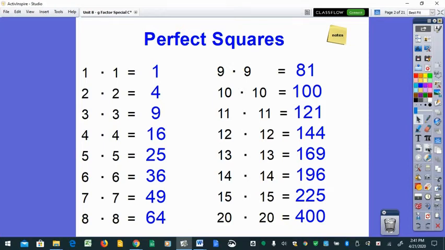Here are your perfect squares again. I gave those to you a while back. But here they are, so you can just sort of recognize them. You want to be able to recognize those perfect squares, and I'm pretty sure you're all going to be up to probably about 144. Just get up to the 400, being able to see the 13 squared, 14 squared, 15 squared, and I'm sorry, and then the 20 squared. If you can get up to 15, it'll be very beneficial.